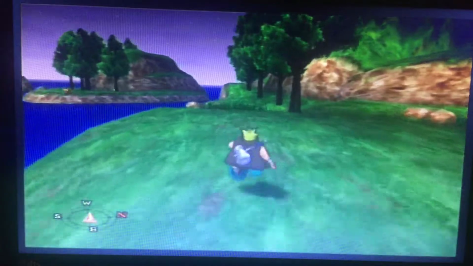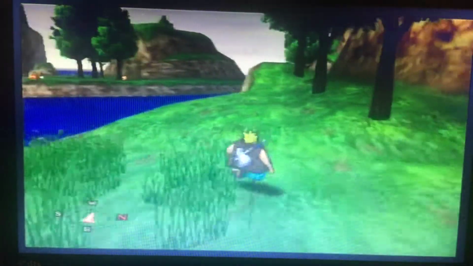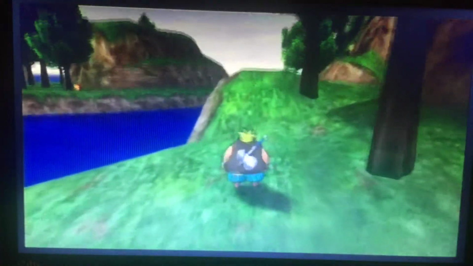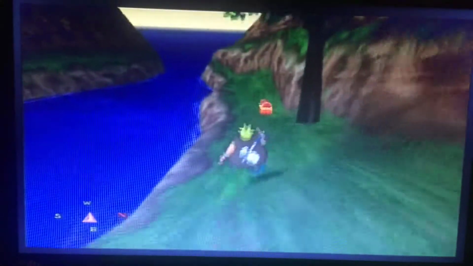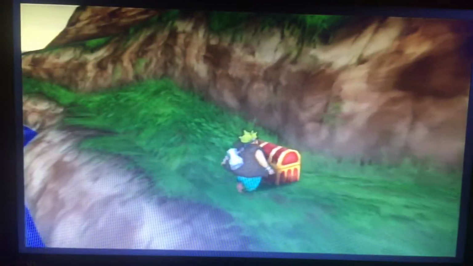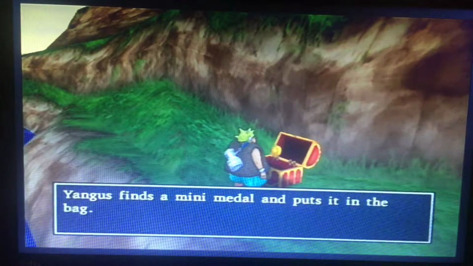Well, we're going to do a little bit of exploration. It's been a while since we've done anything like this. And we actually see two chests across the island there. We can't get to those just yet, but we can go over here and get this chest. This chest was automatically locked, but we have the magic key right now, so we can get it as another mini medal.